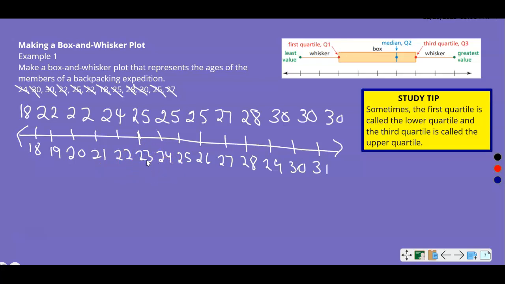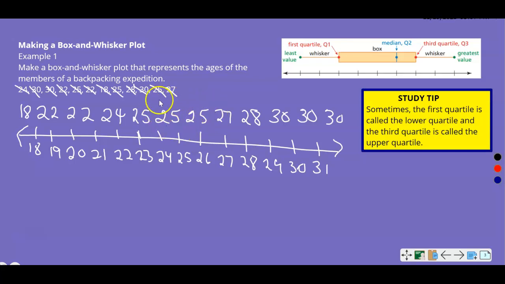Sorry, my number line is kind of going downhill, but hopefully you can read this for what it's supposed to be. All right, now after we have a number line, we're going to put the points for our 5-number summary on here. So first thing let's do is we're going to find the median. So we have 1, 2, 3, 4, 5, 6, 7, 8, 9, 10, 11, 12. So 12 numbers means we have to take the middle of the two numbers. Since it's an even number, we've got to take the average of the middle. So we're going to go 1, 2, 3, 4, 5, 6.